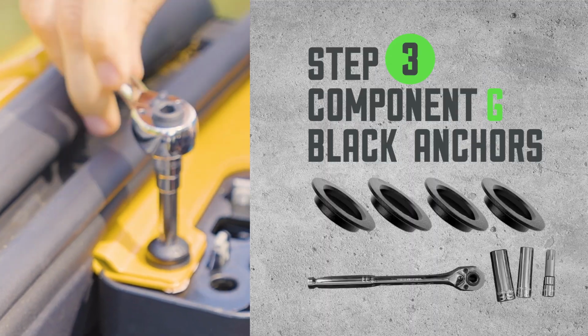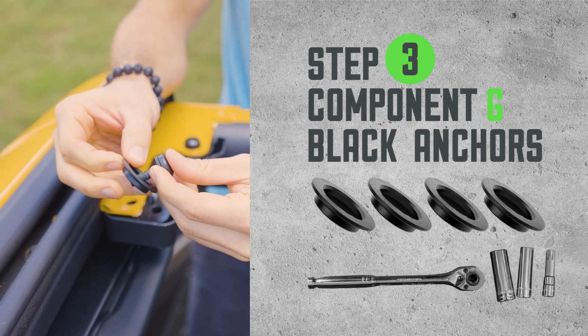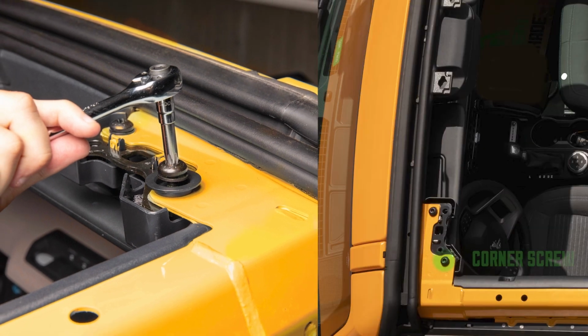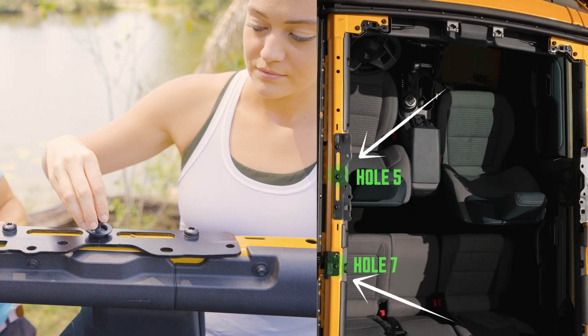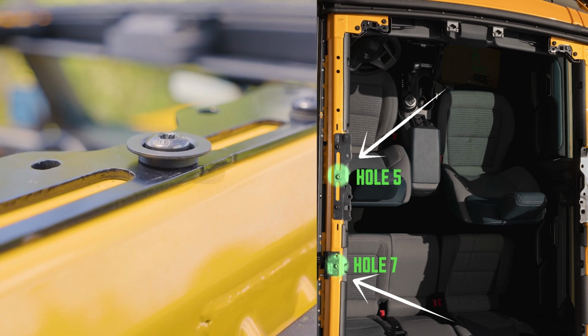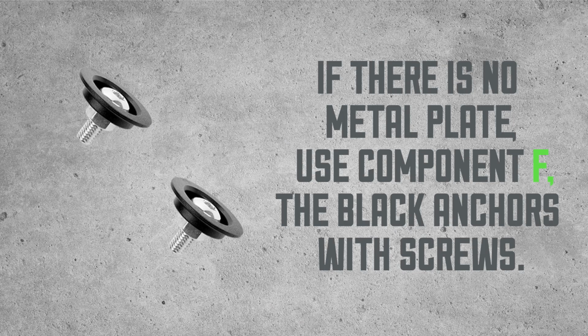Step 3. Component G. Black anchors. With the Ford Bronco toolkit, unscrew the latch screws of your Bronco located on the front corners of your Bronco and reinstall them with the black anchors. For hard tops with a metal plate, use 4 additional black anchors for center holes 5 and 7 located in the center of both sides of the Bronco. If there is no metal plate, use the black anchors with screws provided in Component F.